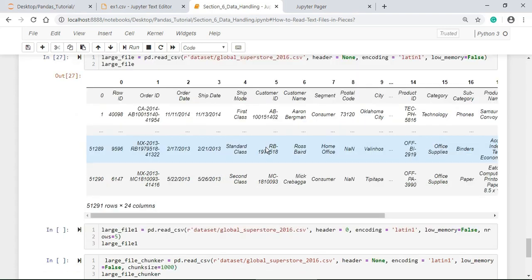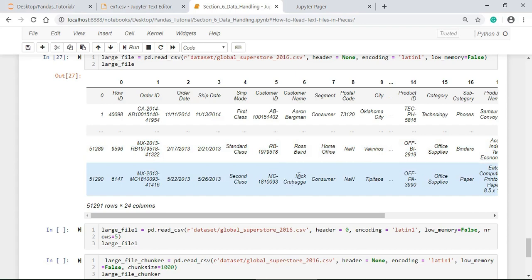Let us see the first 5 rows of this file by passing the number of rows to be viewed as an integer, using the nrows parameter.